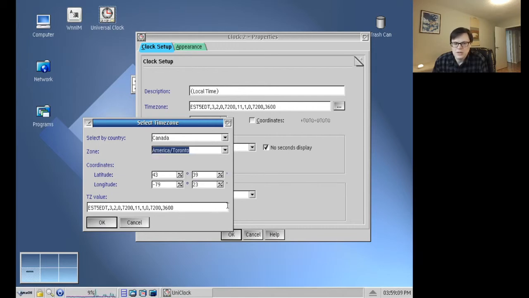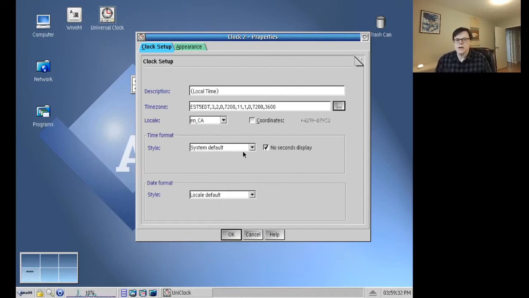I'm closest to Toronto, and then you can see the geographic coordinates are shown, and I can fine-tune them if I'm not exactly in Toronto. There are also the TZ values for this time zone, and this controls things like when the daylight saving time changes.